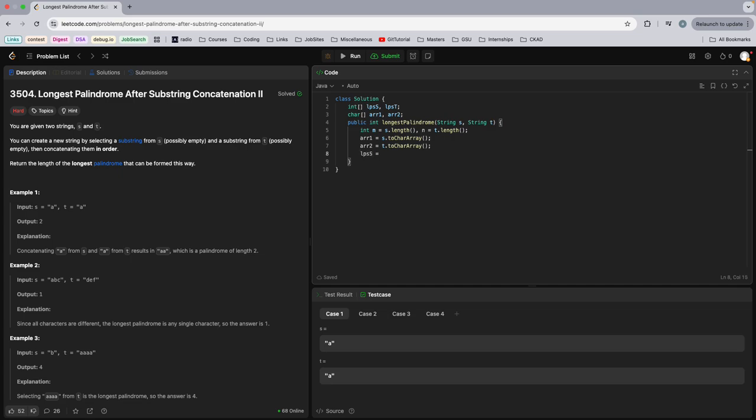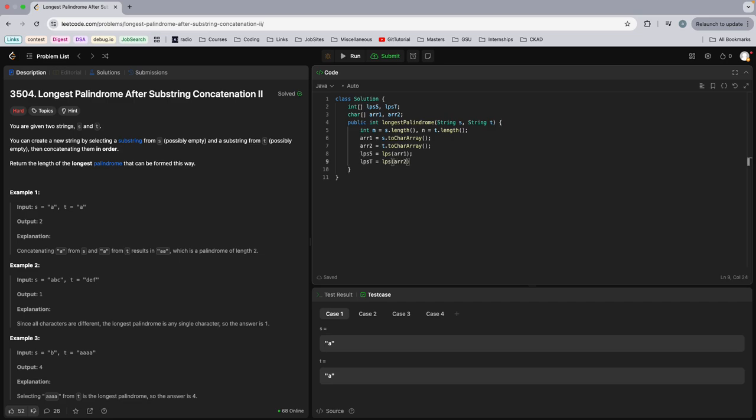LPS of S, I'm going to call a function called LPS on array 1, and LPS of T on array 2.